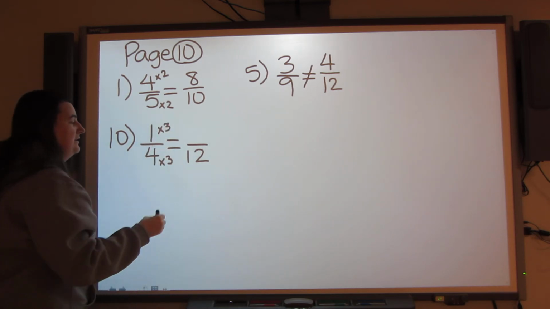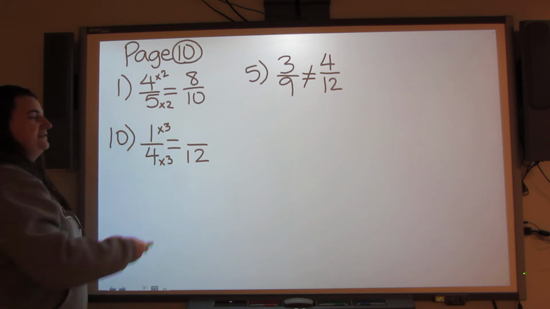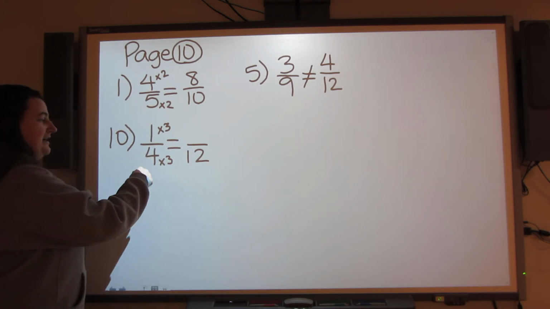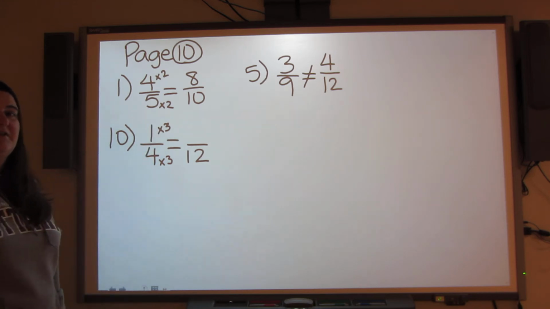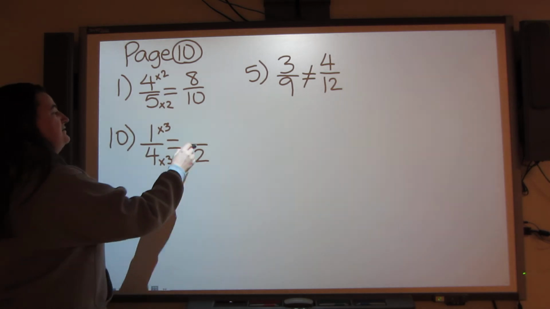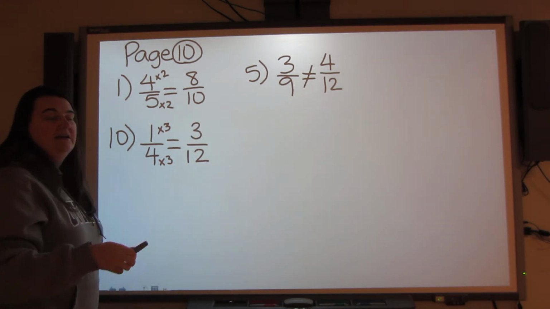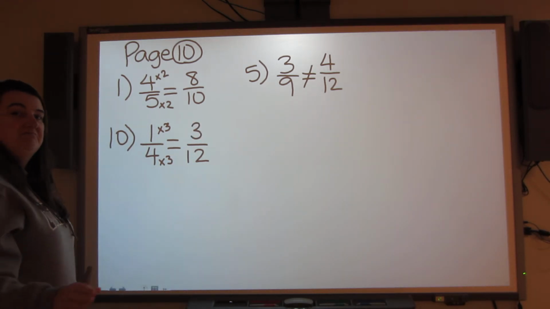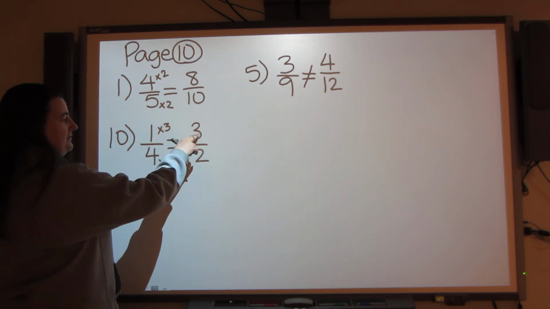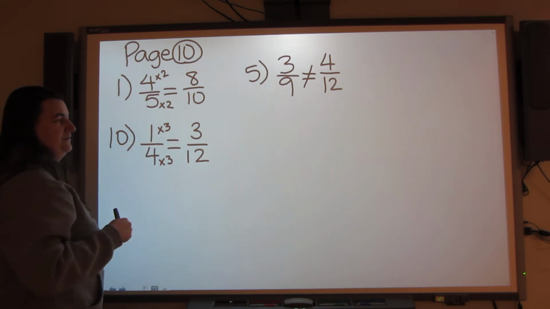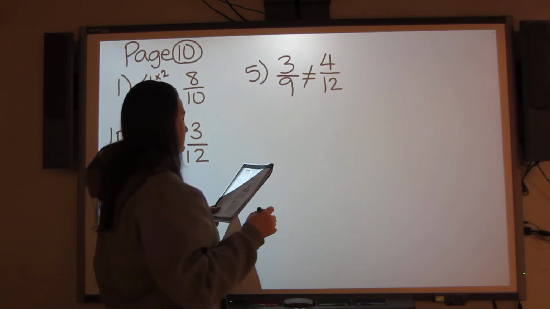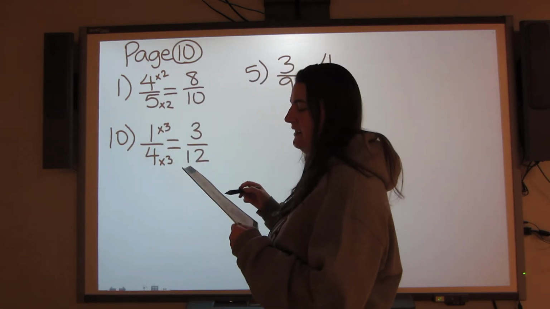which means whatever you do to the bottom, you have to do to the top. So whatever number you figured out, you got to use the same number to find the missing one. So 4 times 3 is 12, 1 times 3 is 3, and again, if you're working with division, same thing, 12 divided by 3 is 4, 3 divided by 3 is 1. So you know you're good. Let's also do number 18.